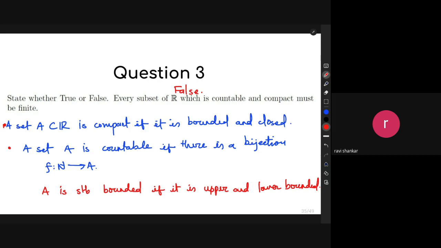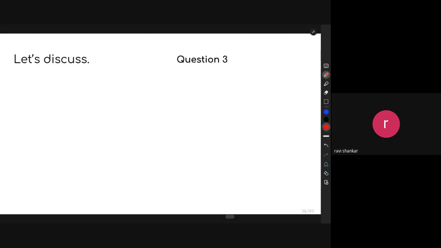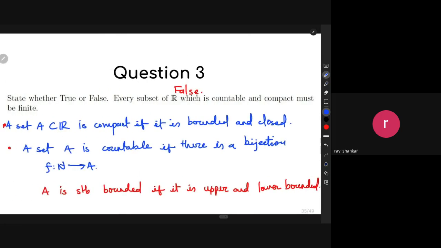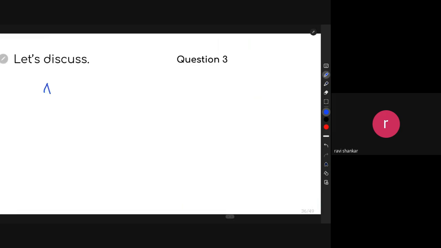I'm not aware of what a box function is, but I can give you a much simpler example. You don't need to come up with a function. You need to come up with an example of a set. So if you consider this set, 1 over n, union with 0, it is a countable set.